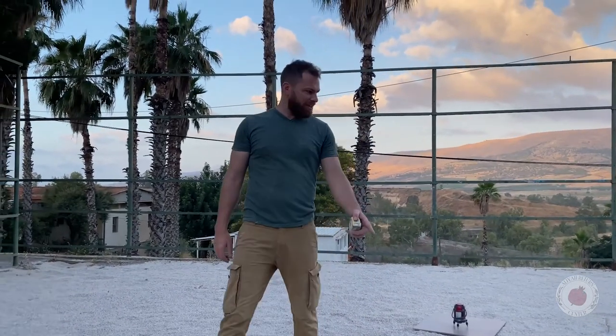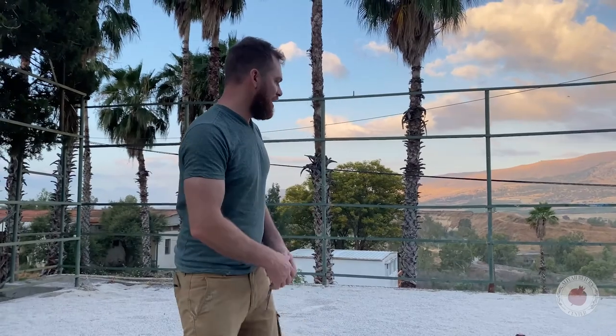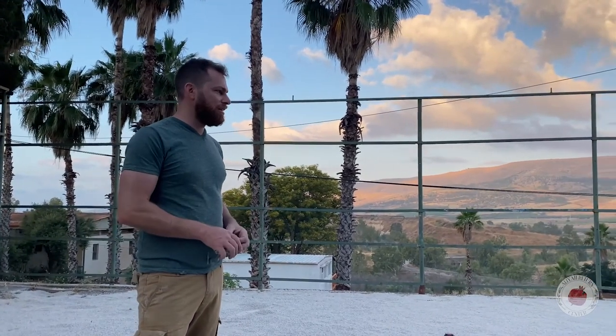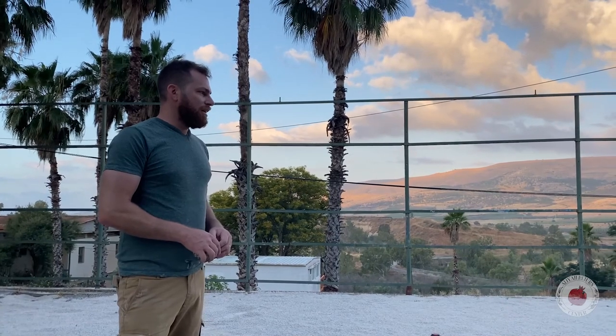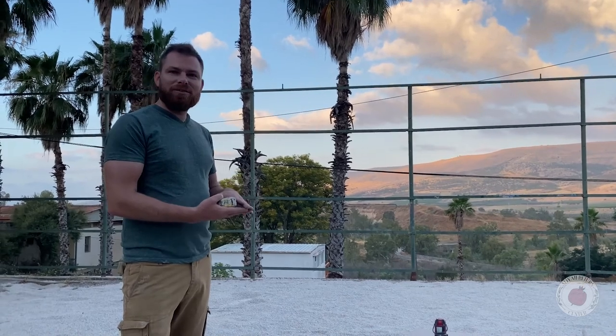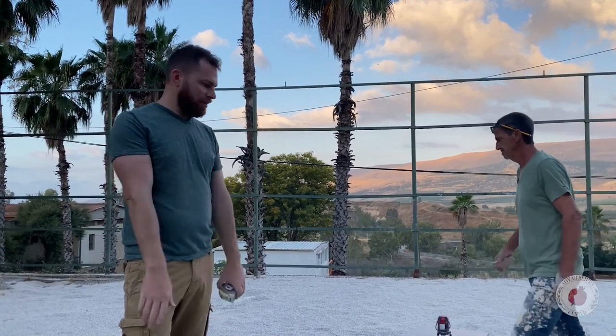Laying tile for the stage, so we're doing the reno on the stage right now. He has a laser thing out here. We're trying to level it out, getting it nice and even. He's now lifting it up so we have enough place for the filler. So we need filler, and then on that is going to be the tile.